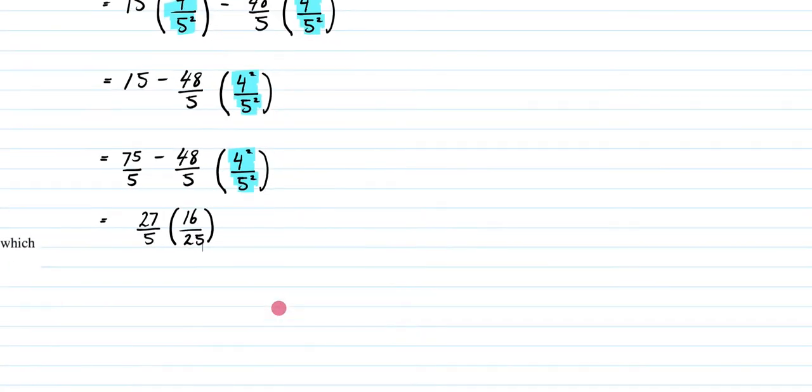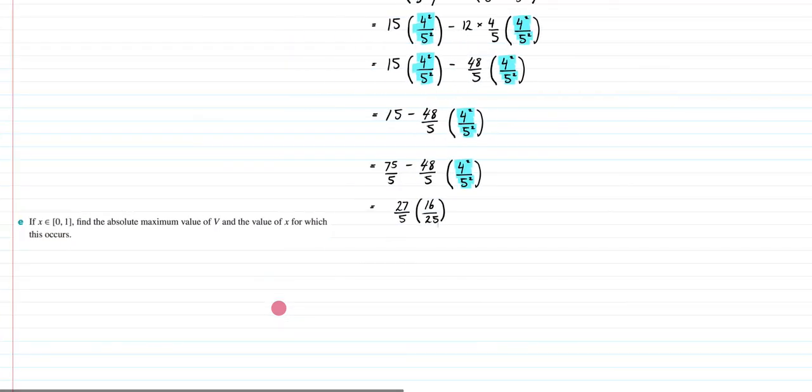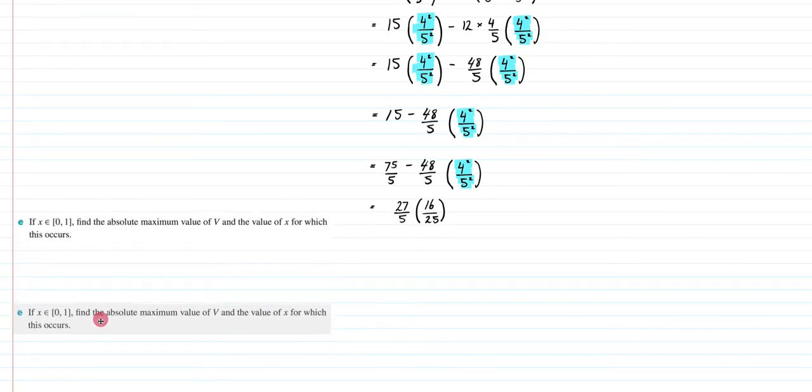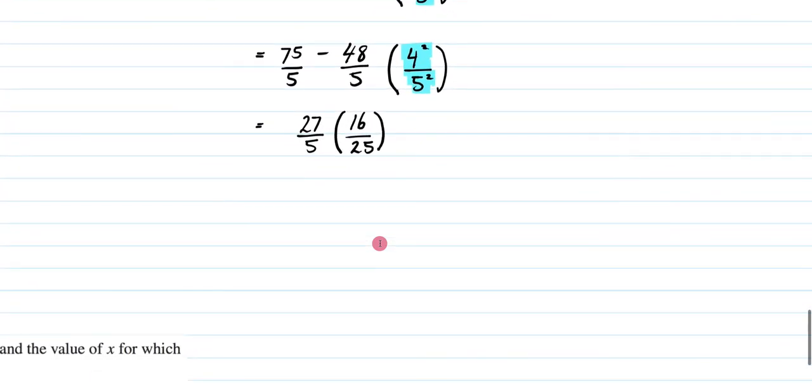Perfect. Now I need to do some tidy up here. I'm spilling over to the next section. Let's move this down a bit. Let's come back over here. All right. 27 by 16 is going to be 432. And 5 by 25 is going to be 125. And this is centimeters cubed. So this is my absolute volume. So the absolute maximum volume.